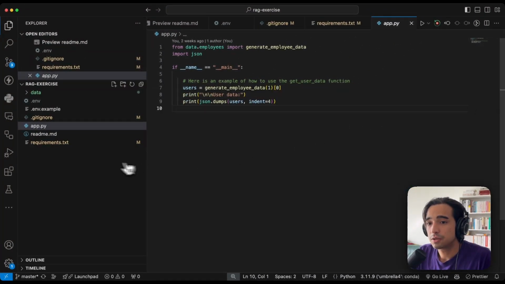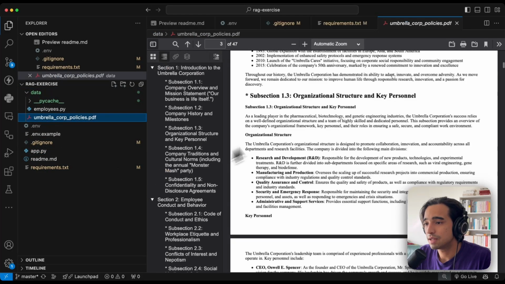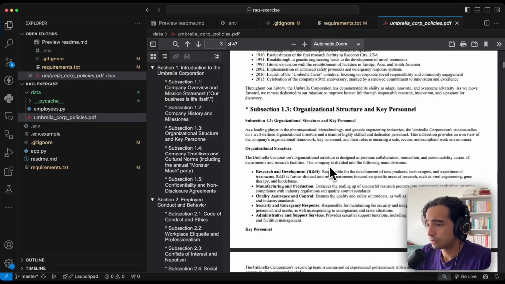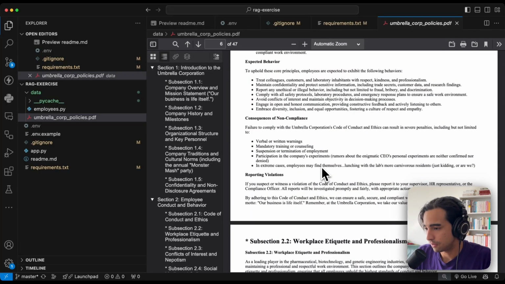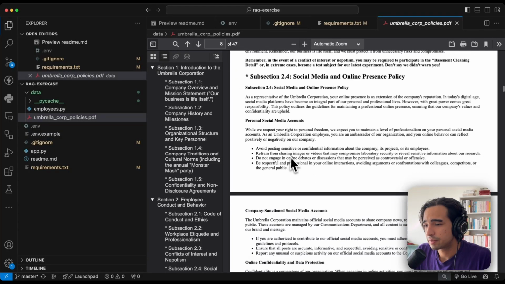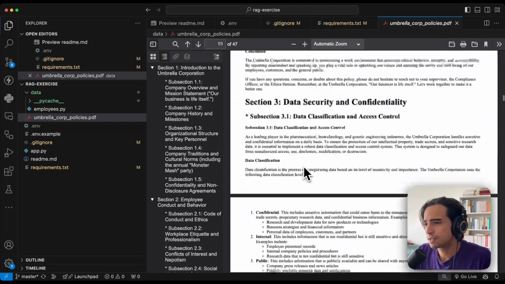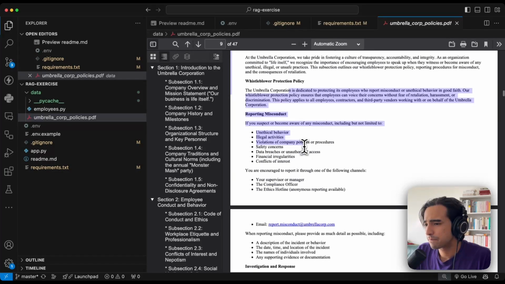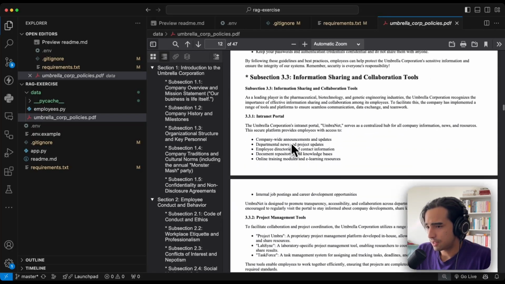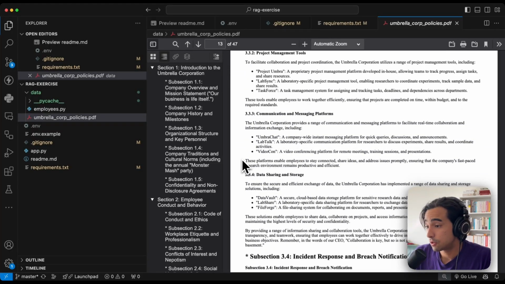Something else that we're going to be injecting, as I showed you before, is this PDF right here. The PDF is essentially all the regulations from the internal corporate guidelines from Umbrella. This is, of course, completely fake. I generated it using a language model. As you can see, we have 47 pages of a lot of text, which is also very, very clean. It is pretty much raw text, and that's why it's going to be pretty easy for us to just parse it using PyPDF.